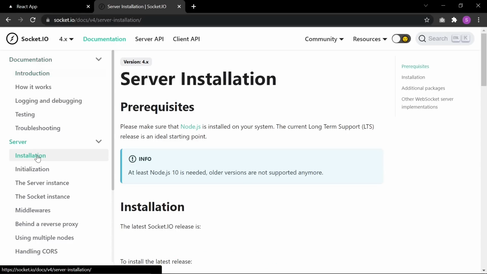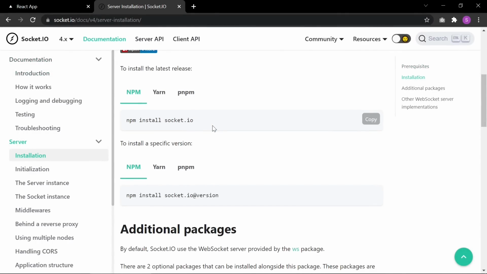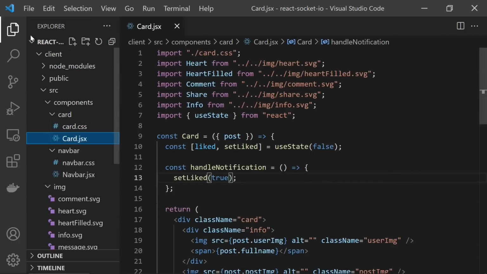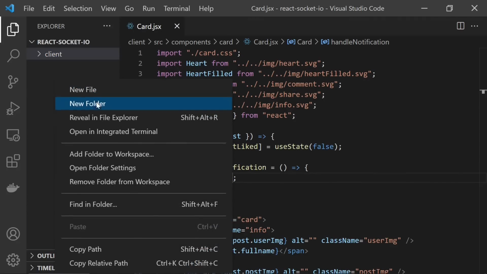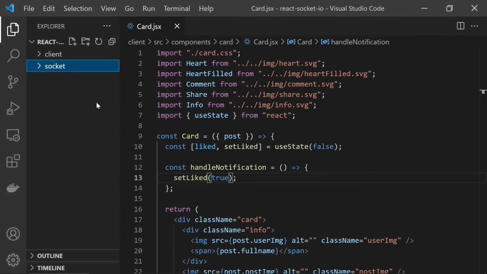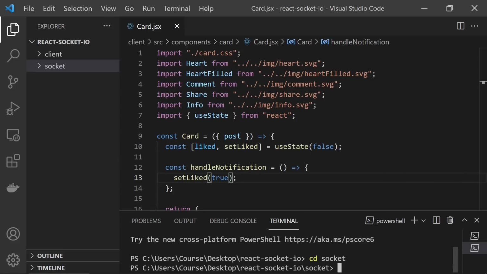I will click installation. And as you can see, we should install this package first. I'm gonna create new folder. Let's close here. And I will say socket. And let's open up terminal. And I will say cd socket. And firstly, I'm gonna initiate my Node application.